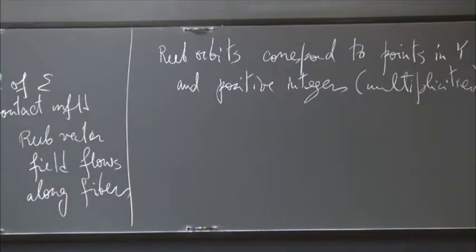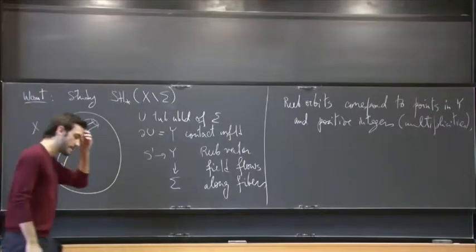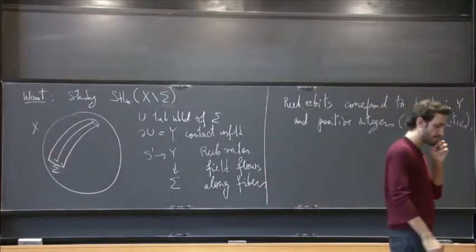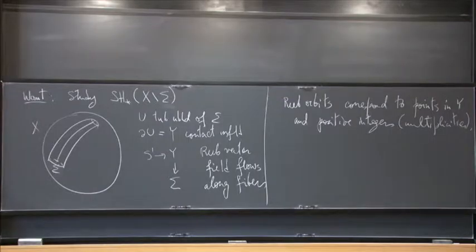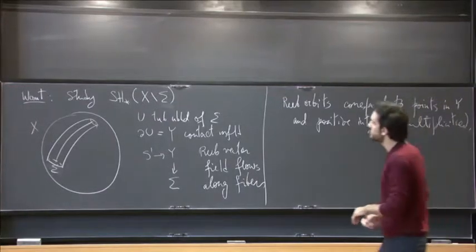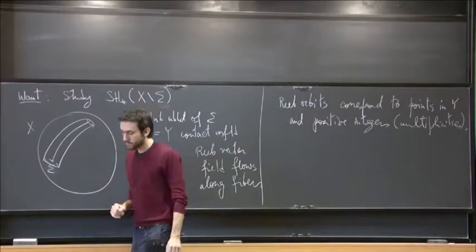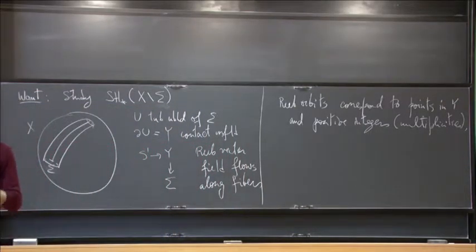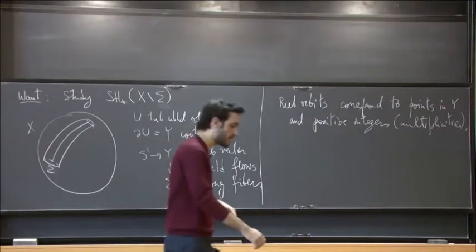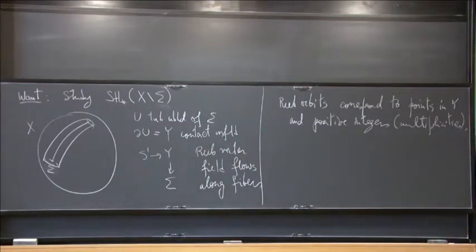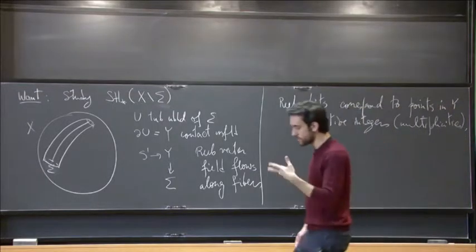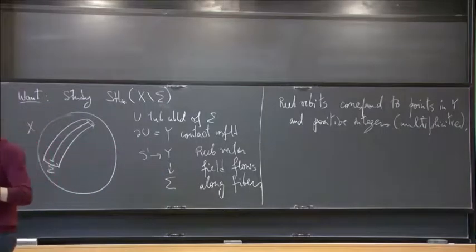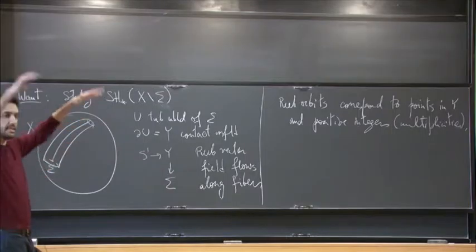So let's see. Also here, for technical reasons, it's useful when talking about symplectic homology to consider the following. X is a closed manifold, so it has finite symplectic volume. If I remove the divisor and I keep the symplectic form, I still have finite volume. For technical reasons, to use Floer's machinery, we want a symplectic manifold that's open but that has in some sense an infinite end.